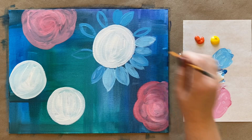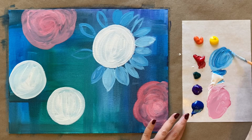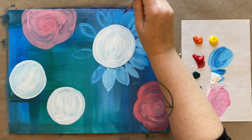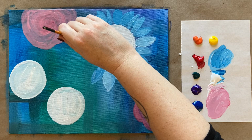Just getting that base color filled in. I think this is another one where there's room for two. Just like so. Mix up a little bit more blue. I hope I don't run out of white. I might need to replenish. A little bit more. Just like so. Every brush stroke matters. Keeping those brush strokes in the direction that you want to go there. It's okay if you come into the white a little bit, because we're going to clean that area up later. So no worries there.